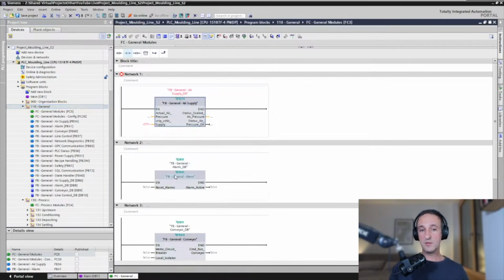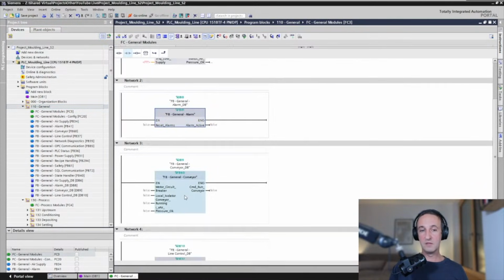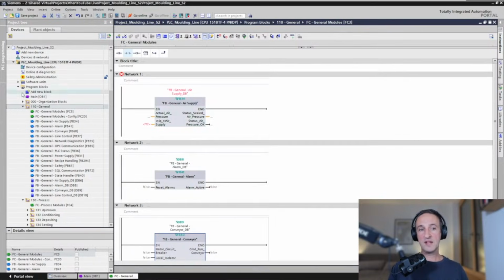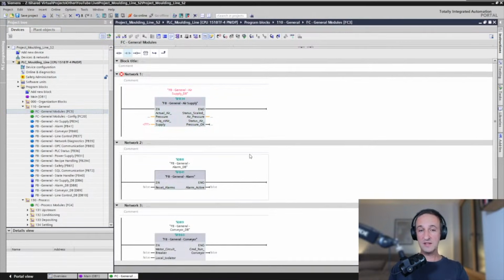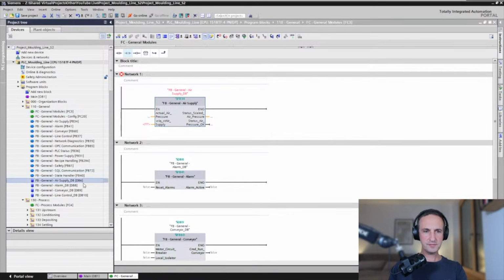And because these ones have all been created as single instance DBs, you will not affect the instance data of these blocks. So this is what I normally do if you're calling blocks into a function that is not being used in other places, just one place. I would suggest you call them with an instance DB because it is safer when you do edits online, when you make changes during production.